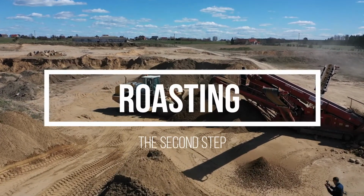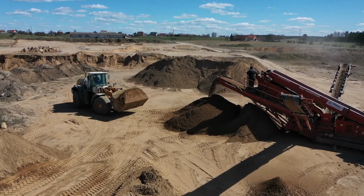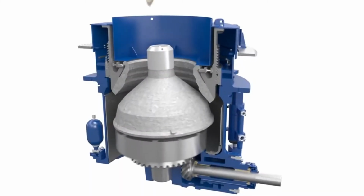The second step is roasting. Because cinnabar ore is relatively concentrated, it can be processed directly without any intermediate steps to remove waste materials.